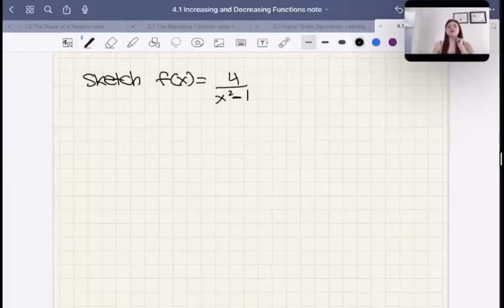Today we're going to do another worked example of sketching a curve. In the last video, I went over how to sketch the curve and what all of the steps are. So if you missed that one and want to know exactly what the steps are, and also to see another worked example, go watch the last one. I'll have the previous video linked in the description as well.